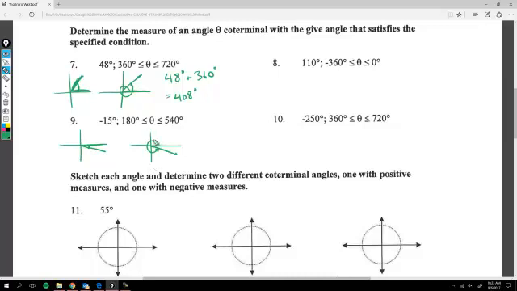Well, I know that if I go full circle, that's 360, and I only don't want this little part right here, which I know is negative 15 degrees, so I'm just going to add those. Or you can think about it as subtracting 15 degrees because that's what we're missing from the whole circle. Whichever way you want to think about it, it's fine. You get 345. And you're going to approach the rest of them the exact same way. Realistically, all you're doing is adding or subtracting increments of 360 from your given angle until you get in your domain.